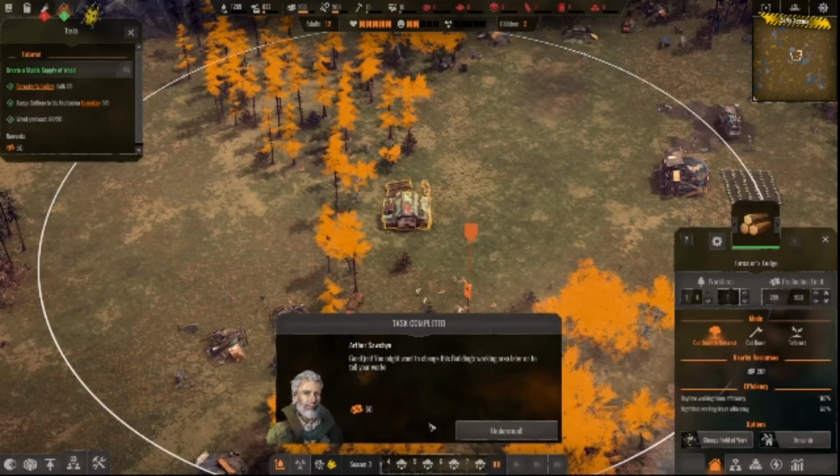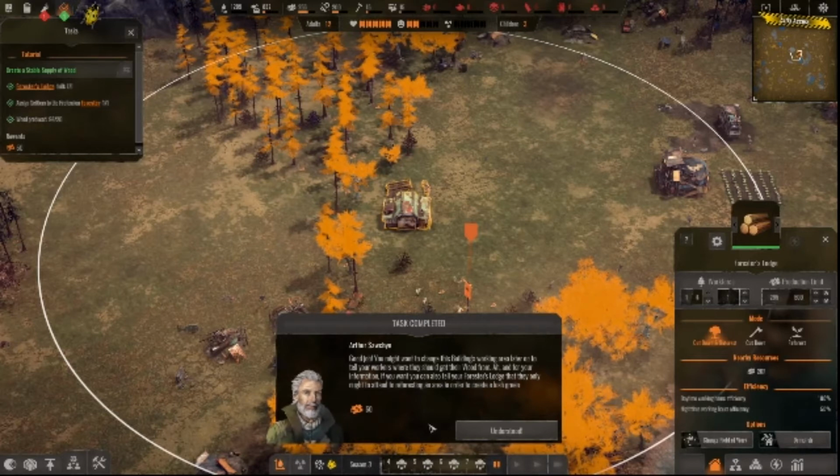Done. Good job. You might want to change this building's working area later on to tell your workers where they should get their wood from. And for your information, if you want, you can also tell the Forester's Lodge that they only ought to attend to reforesting an area in order to create a lush green forest, which generations to come can use. Okay, so I got a bonus of 50 wood for that. Gives me 256.